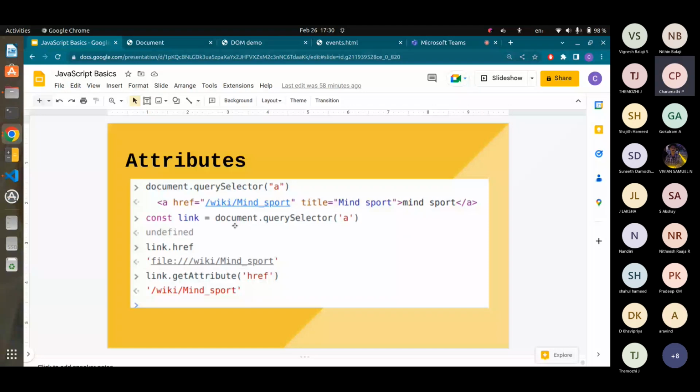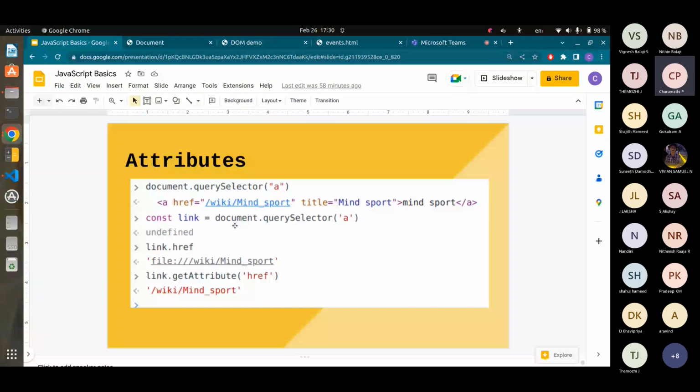The only difference is that when I am doing getAttribute, I'm getting directly from the HTML itself. Href is going through JavaScript, so it will give us the answer through JavaScript. It may be confusing, but as of now, just know that there is a distinction, and we get a different value when we use them.